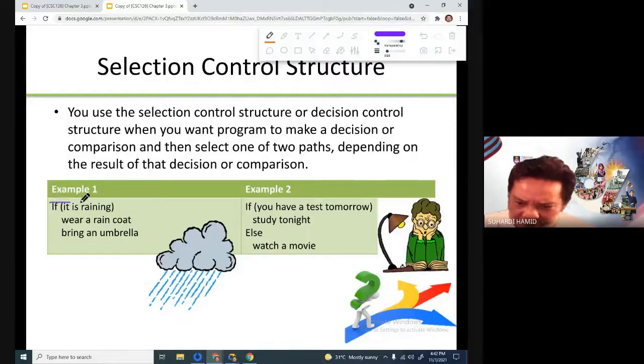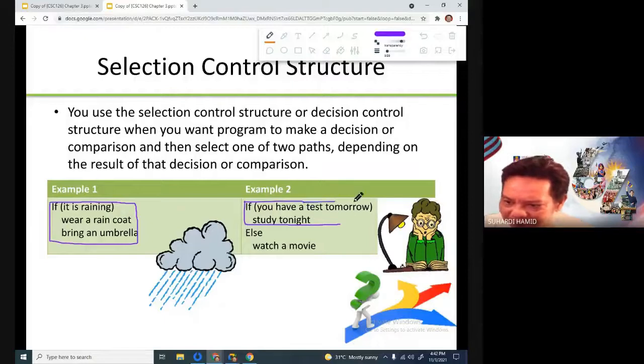Notice here is an example. So everything here falls within this particular if. This is two-way selection. Yeah, this is two-way selection. So we have one bit here and the else bit here.